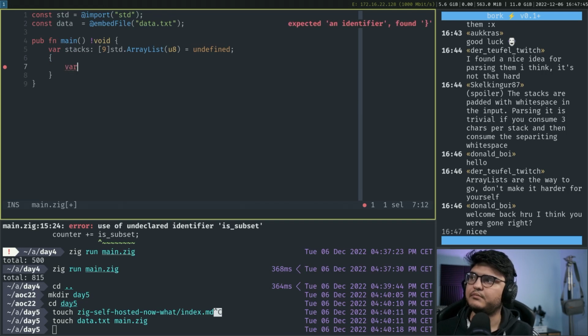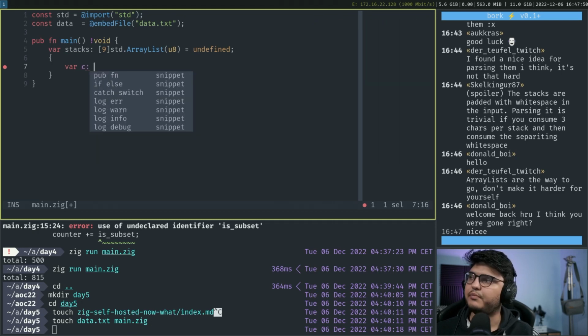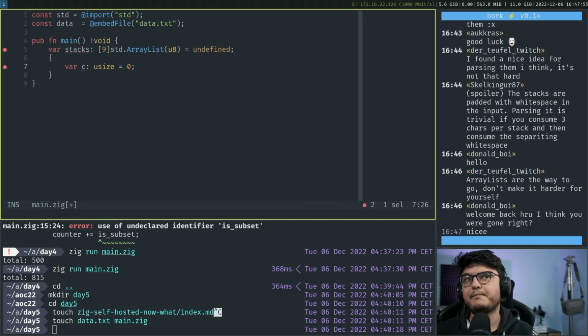So var C is gonna stand for column. USize is 0. Well, you know what? Should we? Right, we have to be 0 indexed. While those IDs go from 1 to 9, that's annoying because it means that we either leave the 0th index. You know what? Let's put 10 items in here, and we leave the 0th uninitialized, just so that we don't have to adjust offsets. That's the entire reason for it. We waste some memory, but we gain in simplicity. That's my executive decision. So C stands for column.